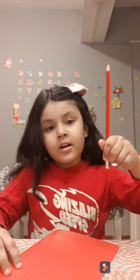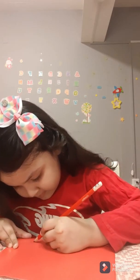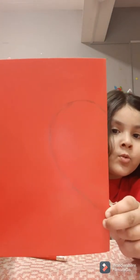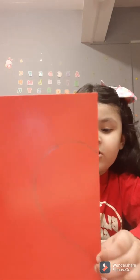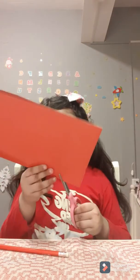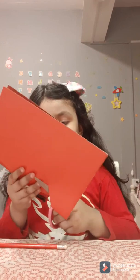Now on one side of the paper, make half of the heart. Okay? Let's start cutting. Draw the heart lightly with a pencil and then cut them out. Okay? Like this. Now make the heart like this on the one page. Now let's start cutting out that heart. Cut both of the pages with the one page. You trace the one page with the two pages so it can look like a realistic heart.